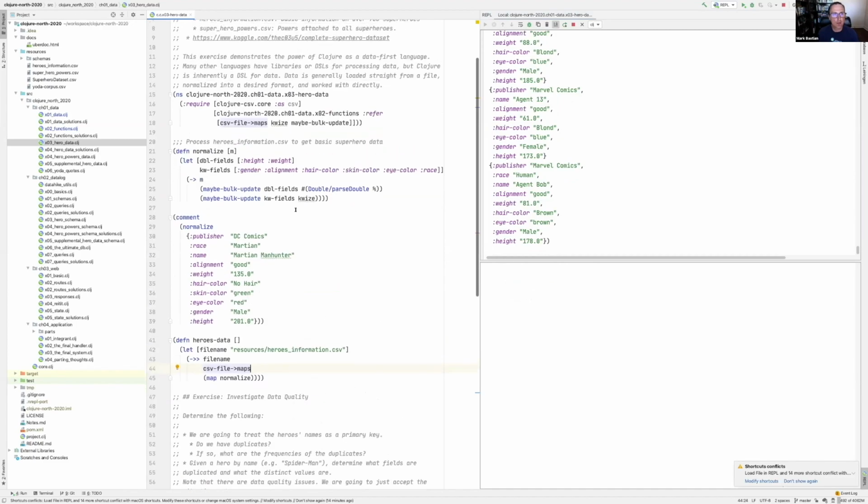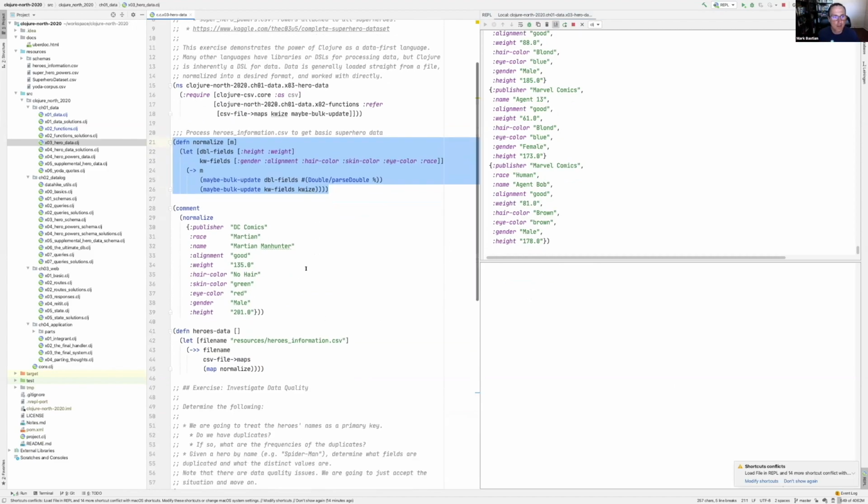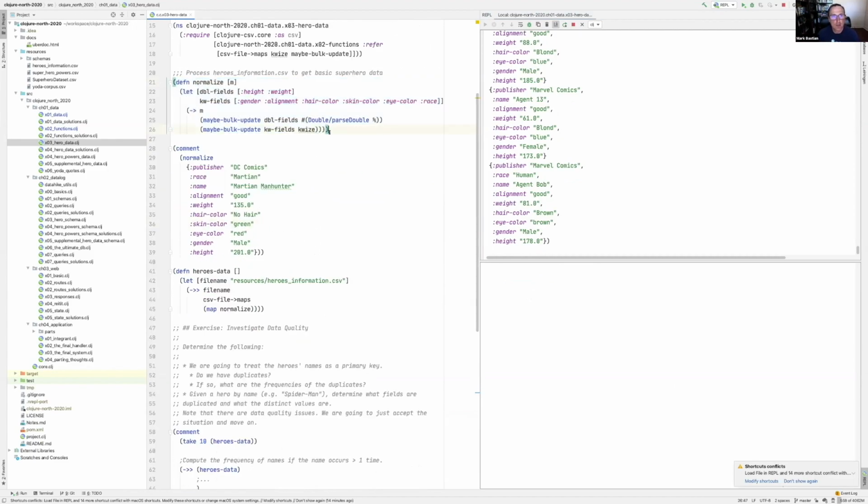The really cool thing is that, aside from these six lines of code, everything I have is completely reusable in this original namespace, and I'm going to use it across the board. For height and weight, those are double fields. And for these fields right here, those are keyword fields.